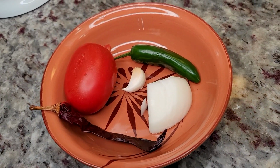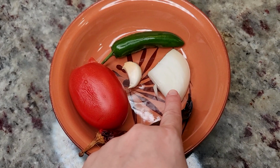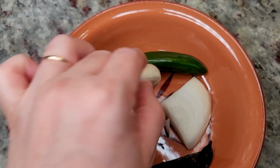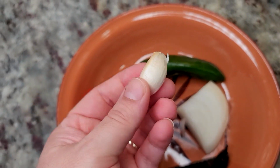To get started, I'm going to use 1 large Roma tomato. You could use 2 small ones, a small piece of onion, 1 jalapeno, 1 clove of garlic, and I am leaving the skin on the garlic. You'll want to do that when you go to saute it. You don't want it to burn.